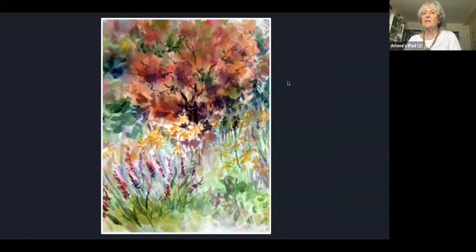Okay, now this is a watercolor that I did here, and I was trying to be looser. So this is a smoke tree that has this purplish red and a garden in front. Actually, it's in somebody's house in Rockland, and I couldn't resist doing it. I did this sitting there while I was sketching, and I finished it at home. I really enjoyed this. I wish I had a smoke tree in my yard to have these colors. Next.